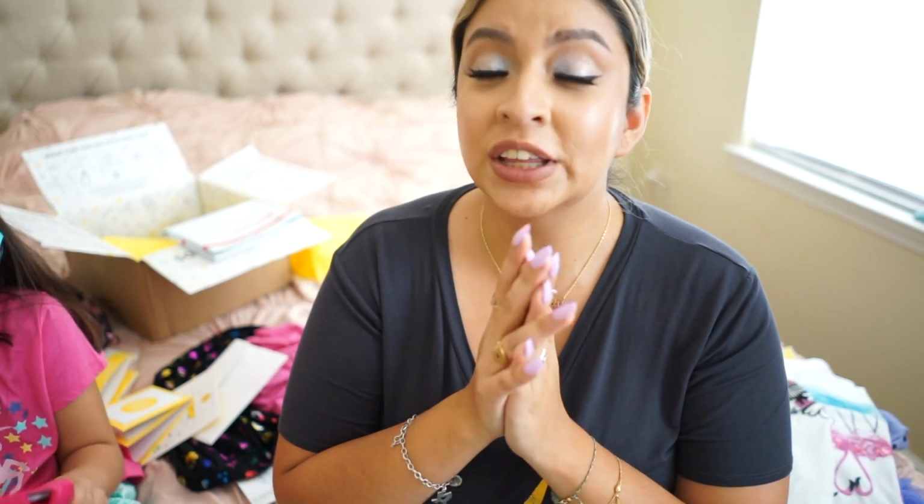So I have a couple days till I get my Stitch Fix box in. I believe my box comes with either 5 to 6 items or 8 items, 5 to 8 items. I honestly can't remember because it's been a minute since I've done an actual Stitch Fix box. But I'm really excited. I'm hoping I get some really good stuff because your girl needs some new clothes. But anyways, we'll catch you guys in a couple days.